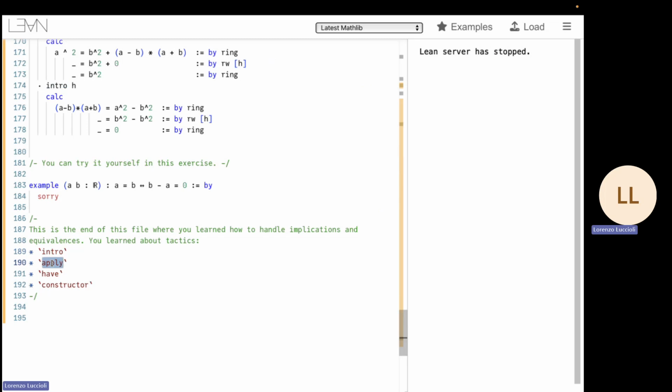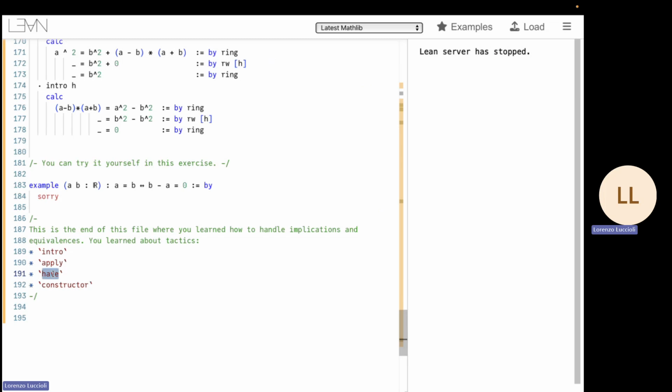Apply is a stronger version of exact. It allows us to both close a goal, but more importantly, it allows us to use a lemma without having to give the hypothesis to the lemma. So we can just say, okay, we're going to use this lemma. Please let me prove the needed hypothesis after I applied it. And it can also be used for forward reasoning. So we can apply a lemma to some hypothesis to modify it if the hypothesis matches the hypothesis of the lemma, and then it will get converted to the conclusion of the lemma.